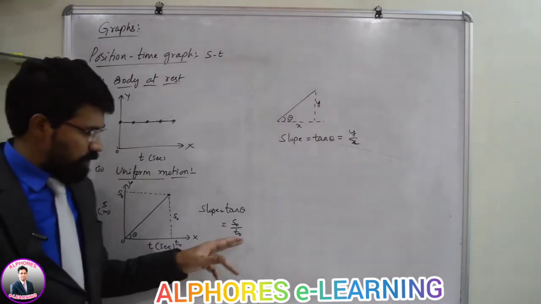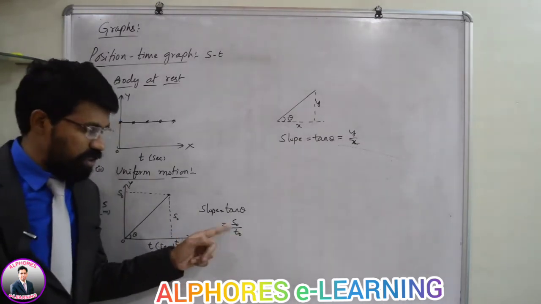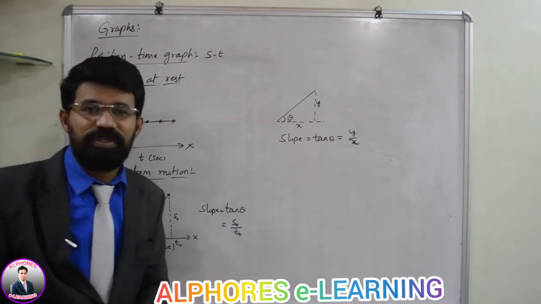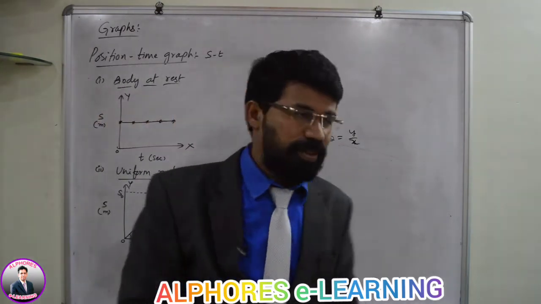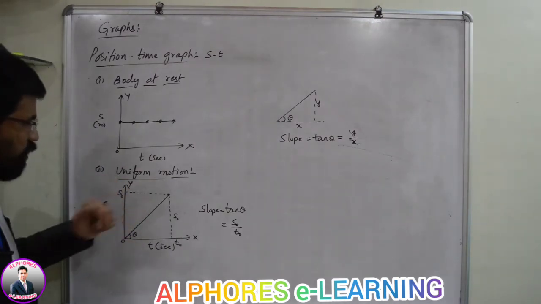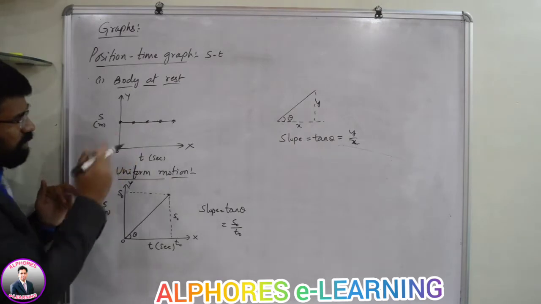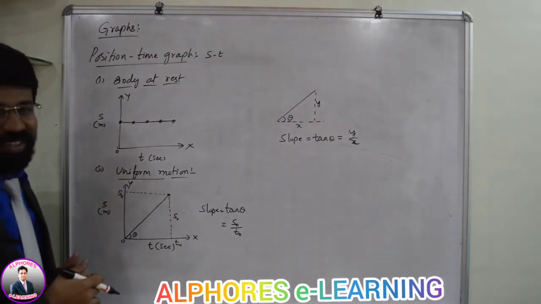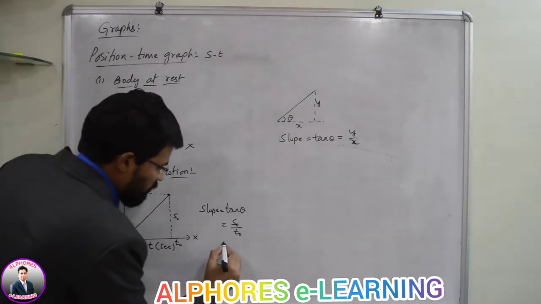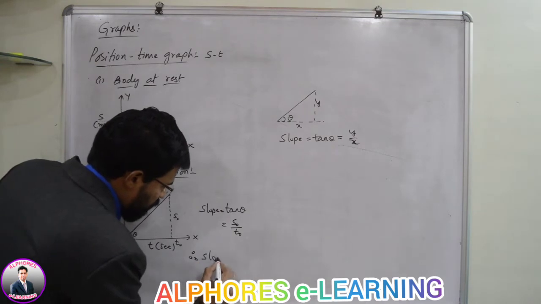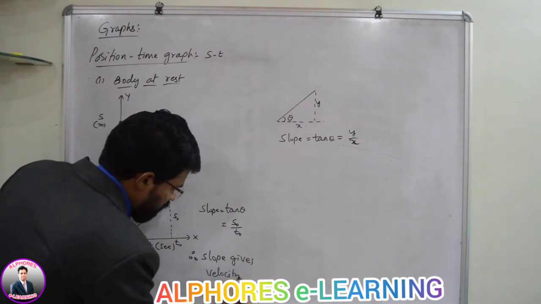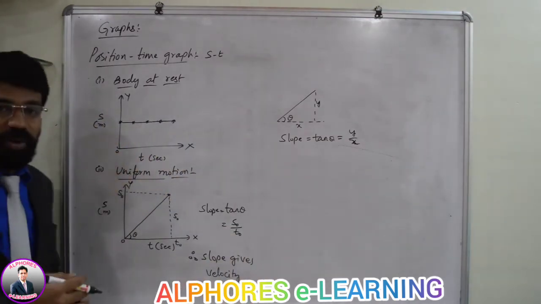Let us look at this equation in a general view. In the numerator, you have taken displacement. In the denominator, you have taken time. Displacement divided by time gives us velocity. So what is the physical significance of the slope of the position time plot in case of uniform motion? In case of a position time plot, the slope gives us velocity. Even here also the slope gives velocity.